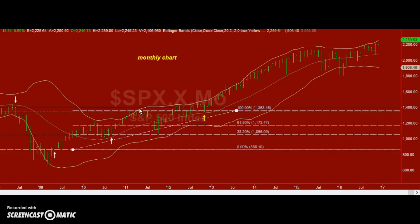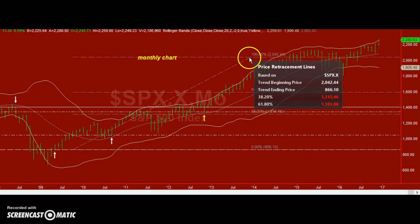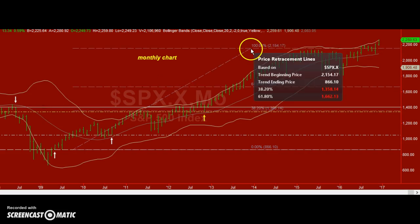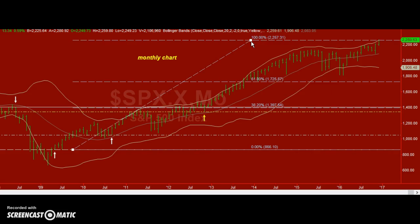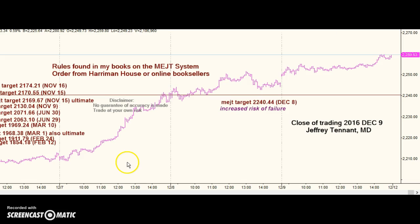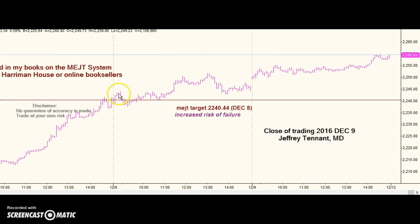And you're pretty close to that high and that low. And then you go up. That's from this bar. Then you go to this bar. And you're really pretty close to this high and this low over here. And finally you go to this one here. And it works out to be about 2274.5. Doesn't have to be exact. We had a target we mentioned previously, middle 2280s, 2290s, somewhere in that area, Monday or Tuesday. That's a possible high. So we'll just have to see how this all works out.